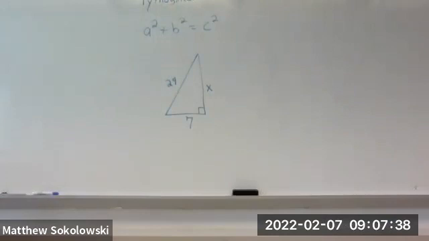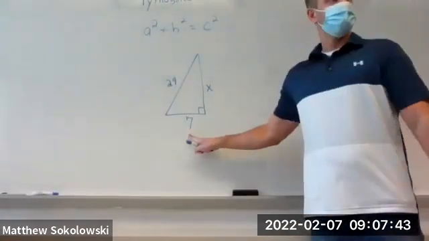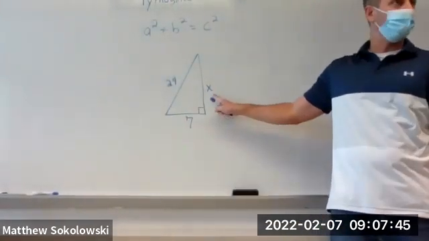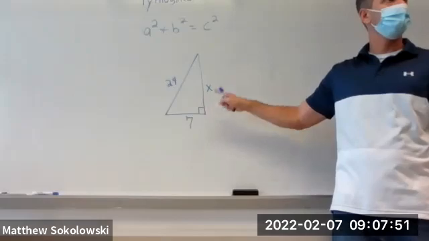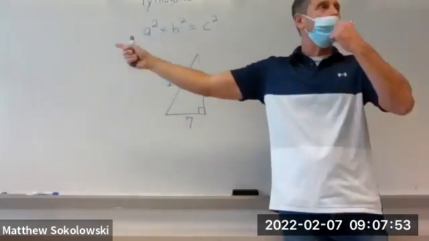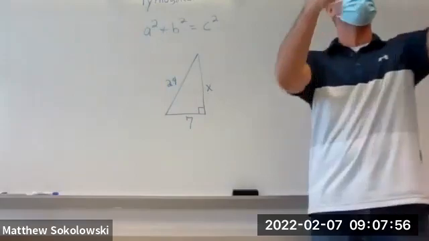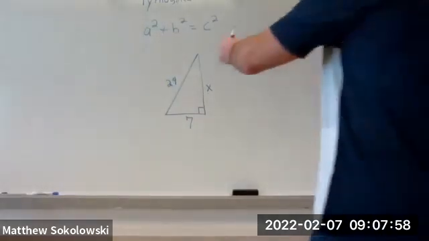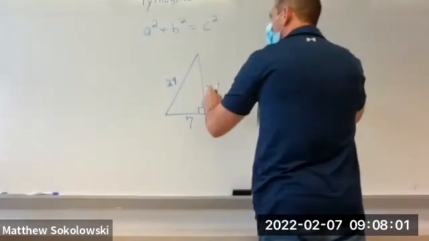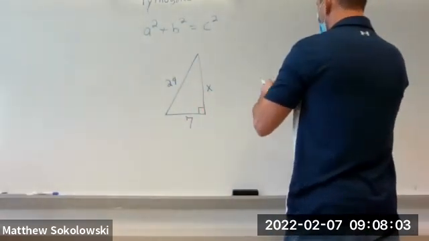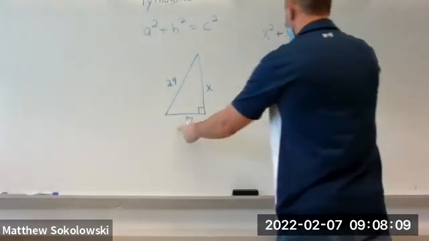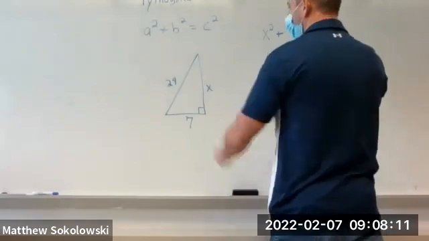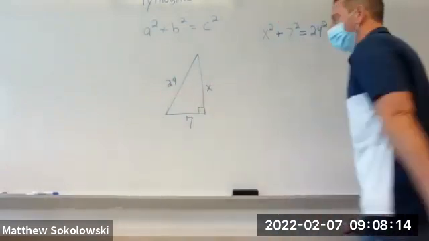Now, what numbers, variables are going where? Where's the x going now? Kelsey? It'd be for B or A. Again, the order doesn't matter. Now the hypotenuse is C. So this is exactly what you guys were just talking about. 24 gets plugged in for C. These are going to get plugged in for A and B. Okay, so we're going to get x squared plus 7 squared equals 24 squared.